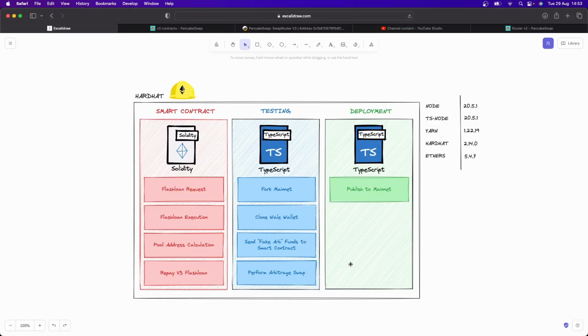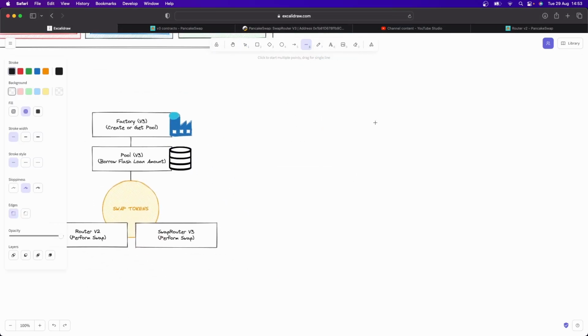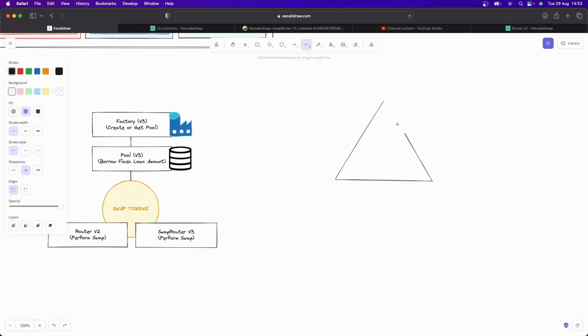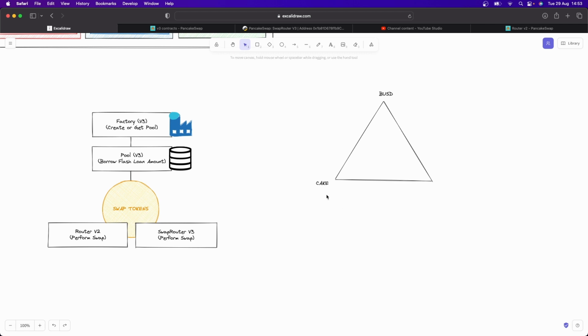Now, remember, with arbitrage, we're performing swaps here. We're swapping from one token to another. So if we actually go and draw this up for you very quickly, we're going to have our initial token, which will swap for a token. Then we'll swap that token for a different token and that different token back for our original token. So here, let's say we started here with BUSD, and then we decide to swap for, in this case, it could be Cake or WBNB, depending on which way around we put them. And then Cake will go and get swapped for WBNB, and then BNB back for BUSD.